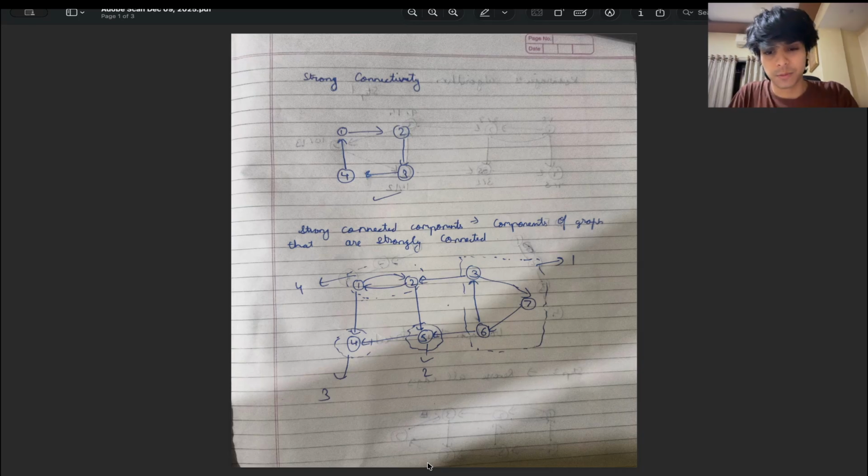In the below graph, which is much more complicated than the above graph, we can see there are strongly connected components. From 1 to 2, I can go and come back. I can go from 1 to 4 also, but I don't think we can see a way to come back, so it's not a strongly connected component. There's another one which is 3, 7, 6. And for nodes 4 and 5, there's no way to traverse to another node and come back, so these are separate strongly connected components. So these are four strongly connected components in this graph.